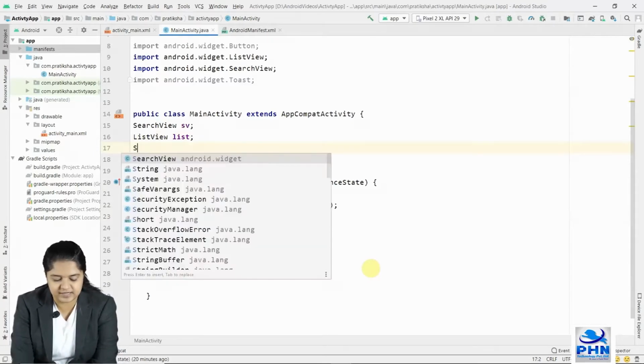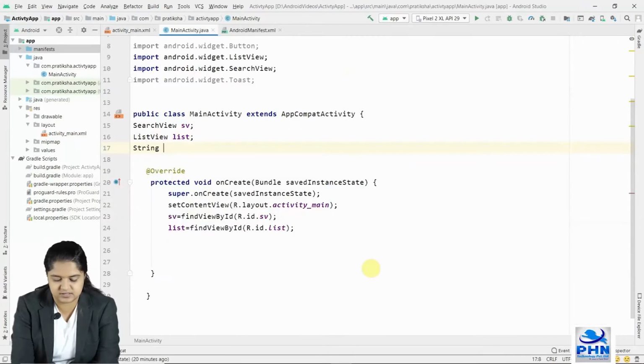First of all, I'll create a string array, say str. This is my array, and let's place some elements in it.